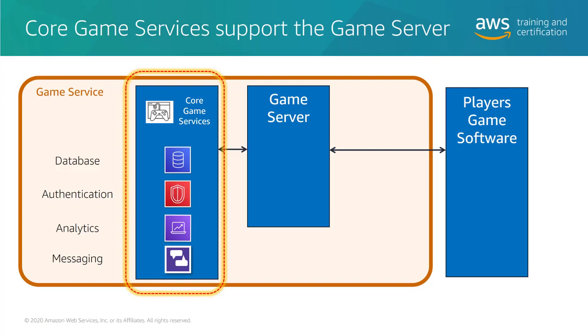Any part of the game, including the player's game software and the game backend, may be a client of core game services, depending on the design of the game service. In the most common case, the game server is the main client of core game services, and the player's game software is a client of the game server. This separation of the player's game software from core game services increases security. Core game services store persistent data, perform authentication, collect events from which analytics metrics are calculated, and perform messaging services. A combination of these things is used in most game features like leaderboards, friends list, player data, achievements, and so on.